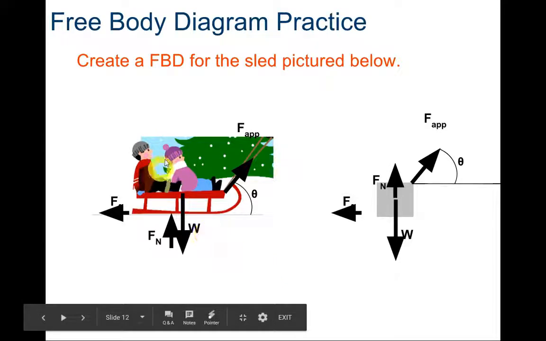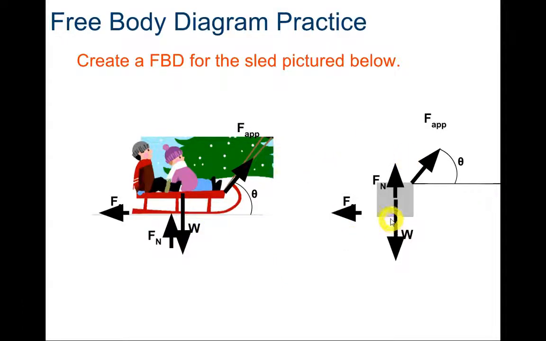You're basically going to duplicate that picture over here, except what we do now is we don't worry about that it's a sled or there's 1 kid or 2 kids. We just represent all of that with a little box, and that's what you're going to do with that gray box. While you're sketching, let me talk you through a couple things. You'll notice that the normal force is shorter than the weight, and if you look closely, the frictional force and the applied force in this direction kind of make up for that. So there's all these forces acting on this one moving object. Go ahead and finish that one up, and we're going to do one more example.